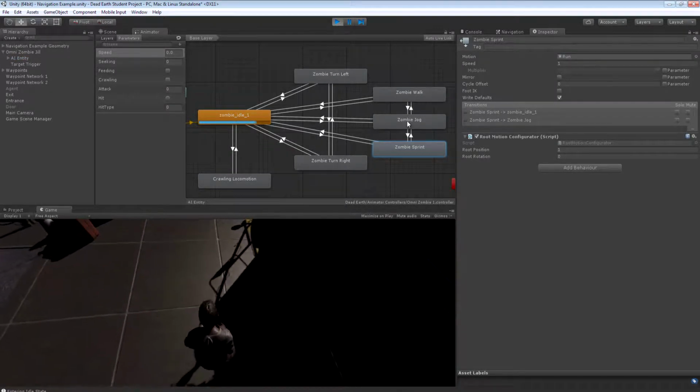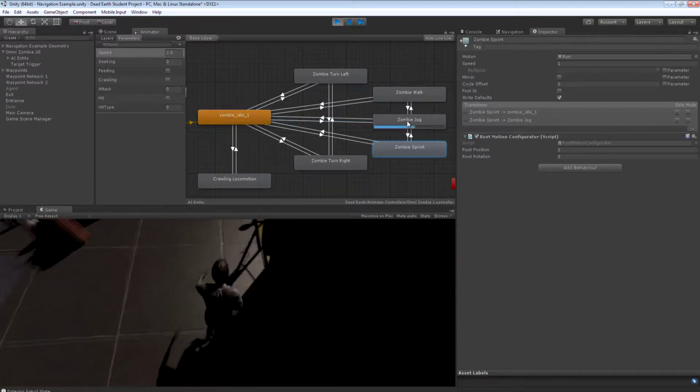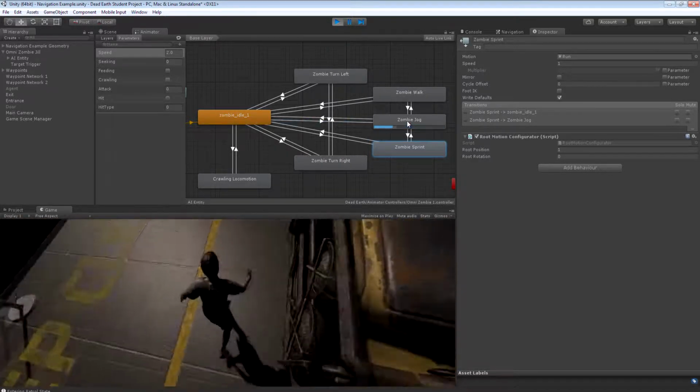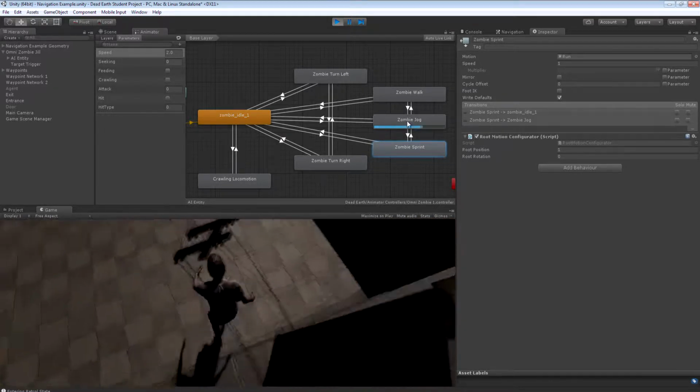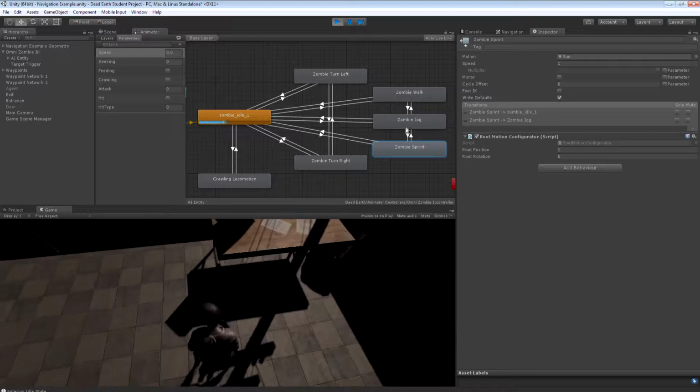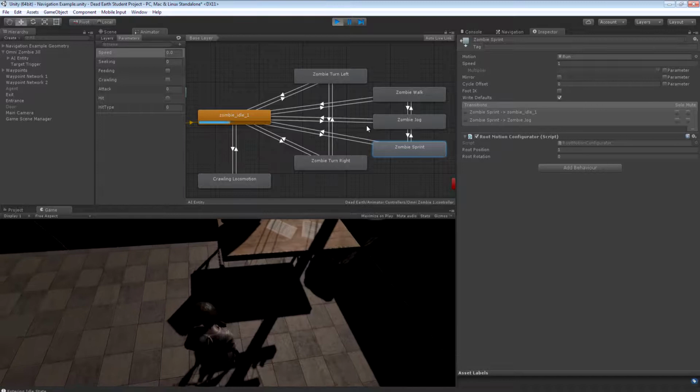Now, you're probably thinking at this point, hey Gary, I can't believe you spent all of this time teaching us about blend trees and then you're not even using it for your locomotion for this zombie. But don't worry, there'll be plenty of time when you can put that knowledge to good use. Yeah, and you can see it very quickly goes from the jog into the idle, and that's fine.